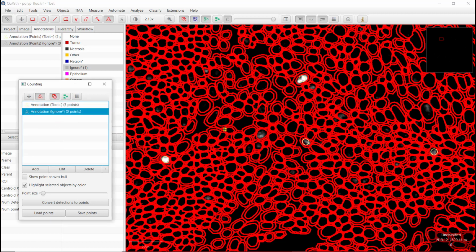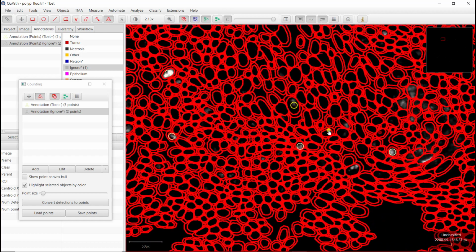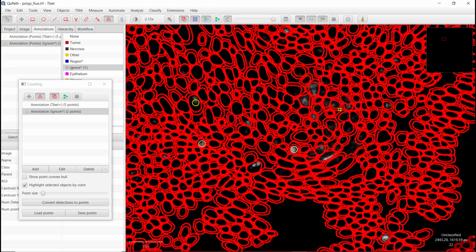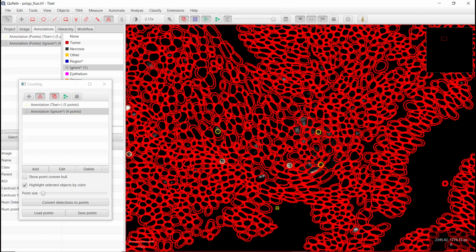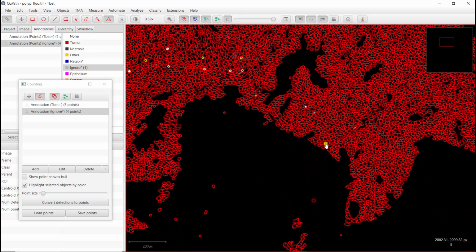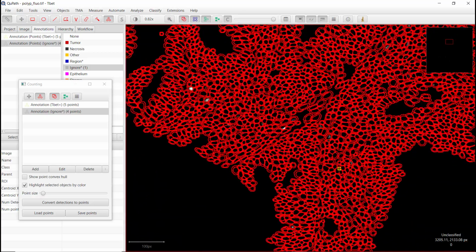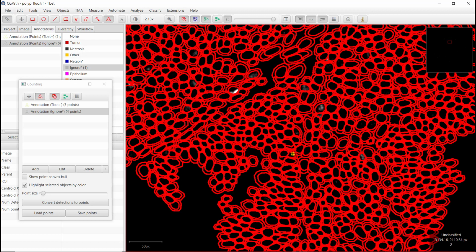Now I'm going to define 5 for negative. So this is pure negative. And it's important to have also cells where you think that you have non-specific fluorescence, so then it's going to be able to identify them. So this, I think, is not positive. It's not. You can navigate and go a little bit further away, and let's define, I don't know, this one, for example. So now I have 5 points for each of them.